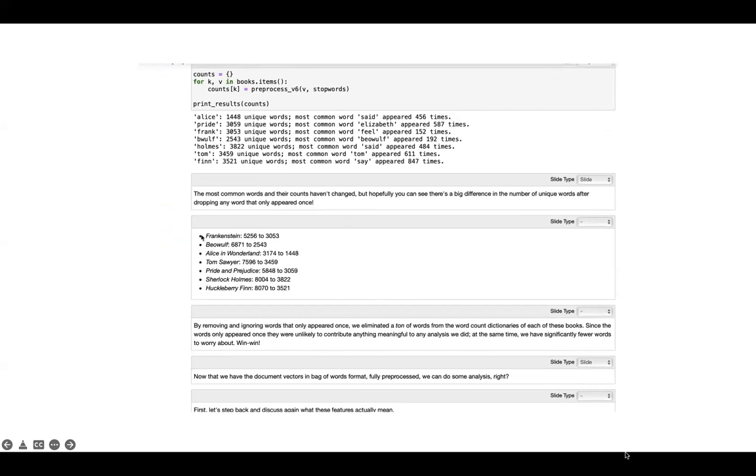As you can see how it changed from this book, we had this number of words, but it reduced to this number. And also for Alice in Wonderland, we had almost 3,000 words, and now we have 1,400 words.